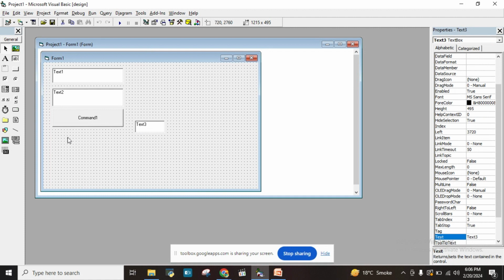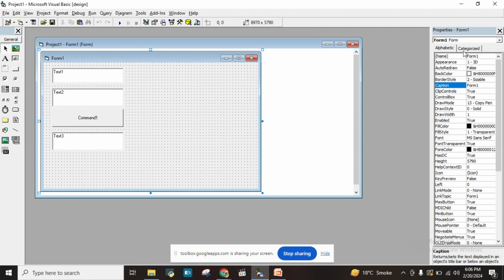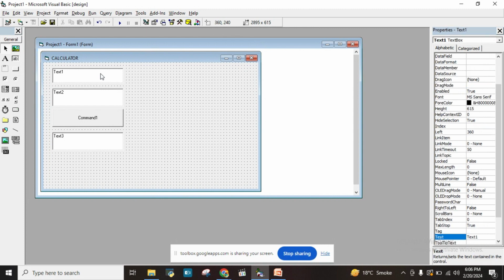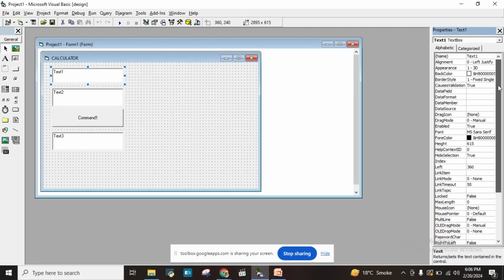If you want to do a calculation, you will enter the value in the first text box and the second, and then command. Command means you are going to press this button and you will get the answer. But where are you going to get the answer? You need to put another text box here. This is for the answer. So simple. You can add more things as well, like labels to highlight the functions of these things, but I am going to do it in a short and smart way. So place this text box somewhere where you want to put it.